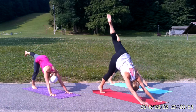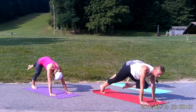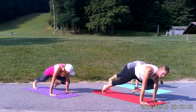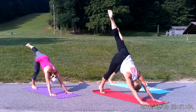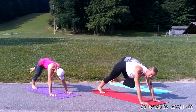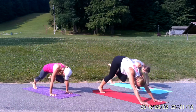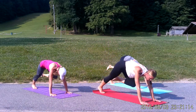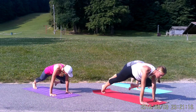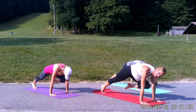Inhale, reach. And you want to try to get your leg as straight as you can. Exhale, pull forward. But don't worry about it if you can't get that leg all the way straight. Just do the best you can. Reach through your foot. Exhale, pull it forward. Get that knee up really high so you feel your core. Let's do one more. Inhale, reach. And then exhale. Now we're going to hold it for 3 breaths here. Again, pulling that knee as high towards your armpit as you can. Take one more breath. We're going to step into a pigeon pose.